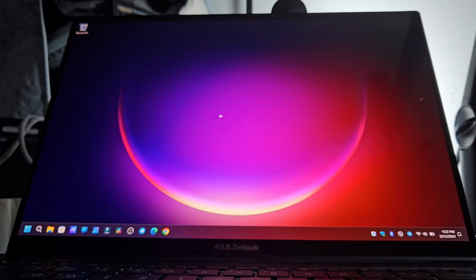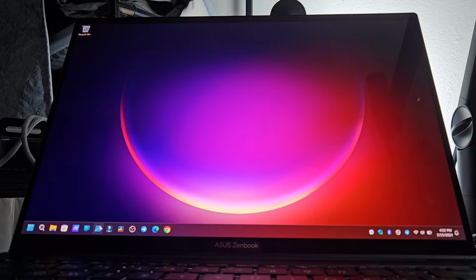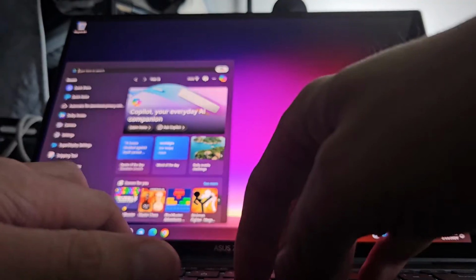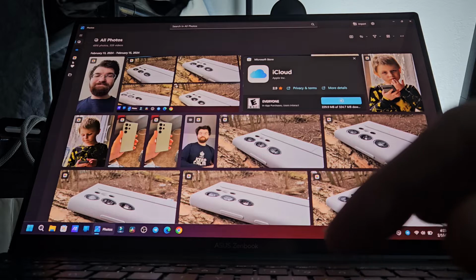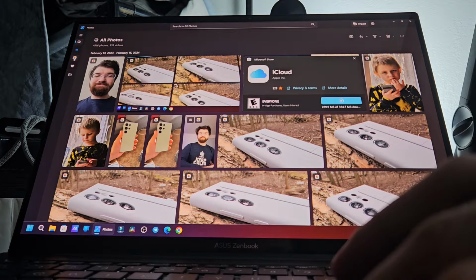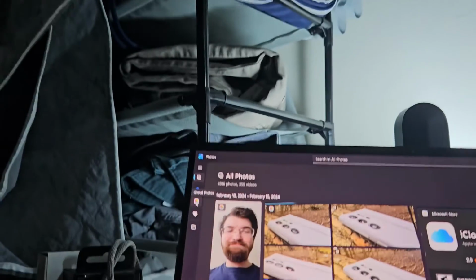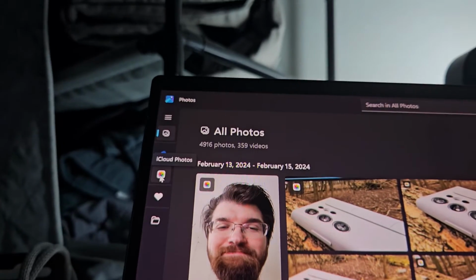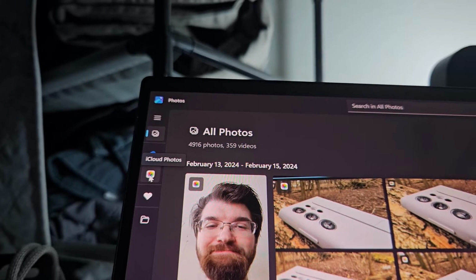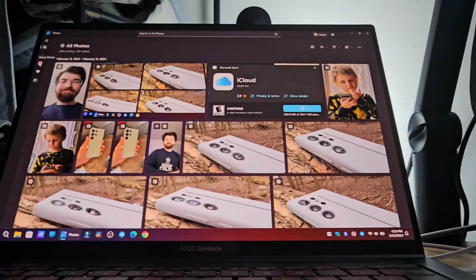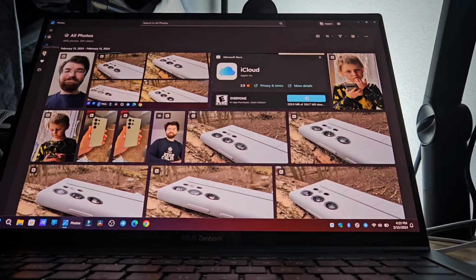So what we're going to do is we're going to open Photos. I have mine in the taskbar down here. You can always search for it. Just search Photos, you'll see the Photos app pops up. We'll take a look and you'll see the icons along the side, and one of them looks like the iCloud Photos icon there. You'll click on that and it's going to give you a prompt, and it's going to prompt you to install an app in the Windows Store.